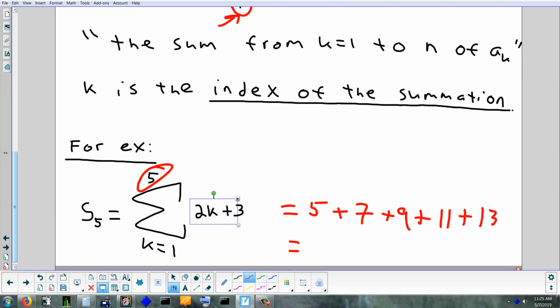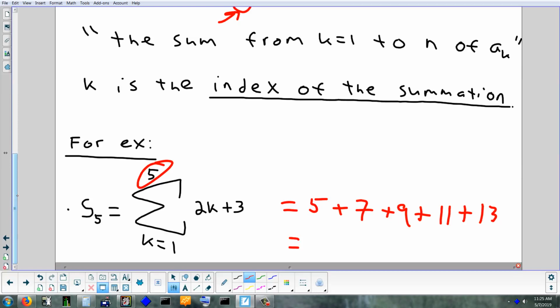So as I said, it gives me a nice short way to write it, but to actually do this all out, I still have to add all that stuff up if I really want to do it out. Okay, I'm not going to add it all up, but you could. So on the left, what I have is called sigma notation. On the right, this is expanded notation. You've actually written the whole thing out. Any questions on that notation?